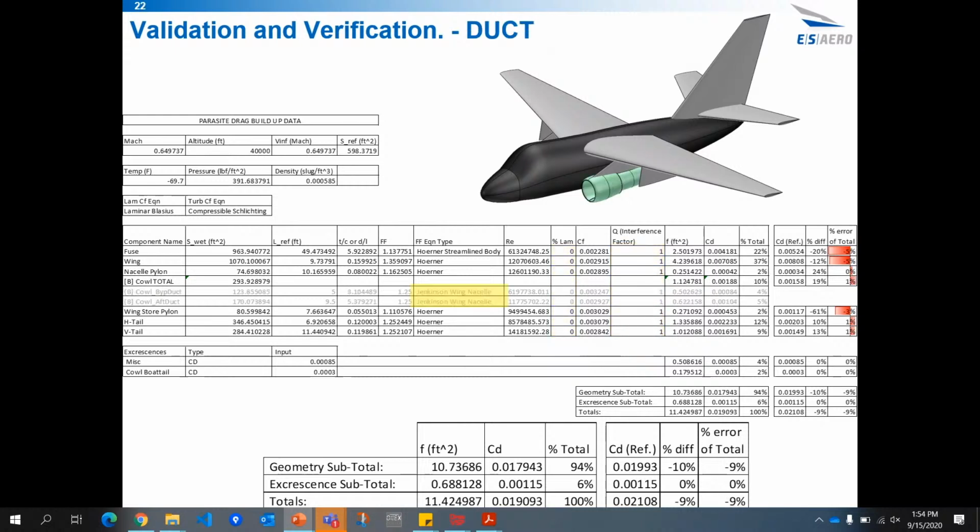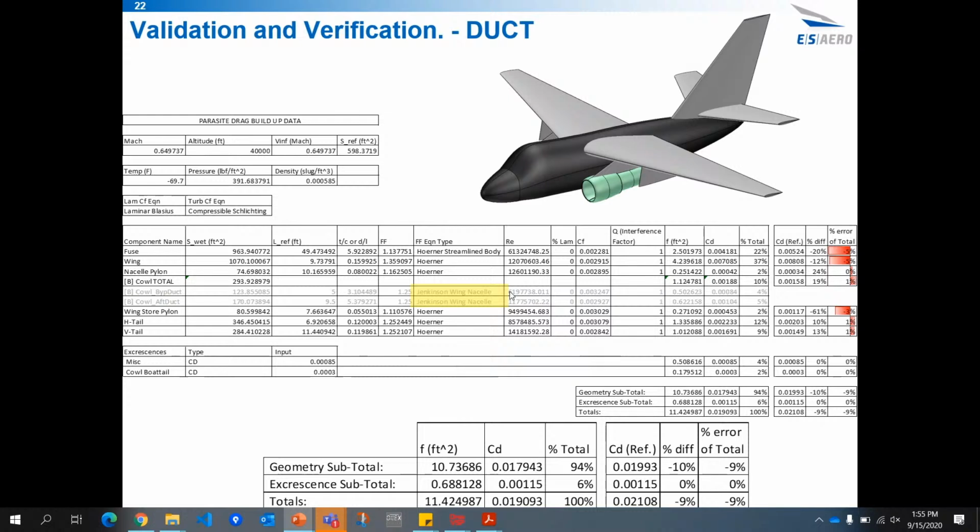And then the duct model, you can see here I had to change the form factor equation type, but overall this matches about 1% better than the body of revolution model, just between the two cases, and you can see going up and down.